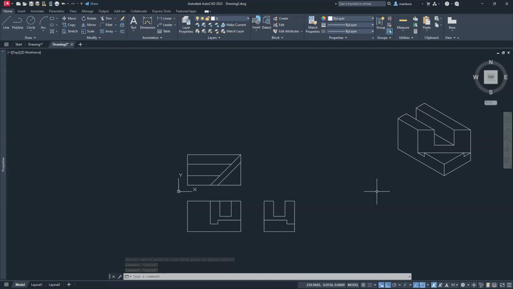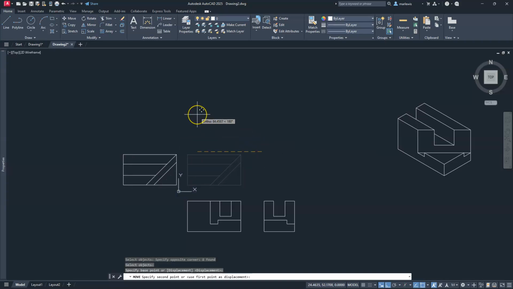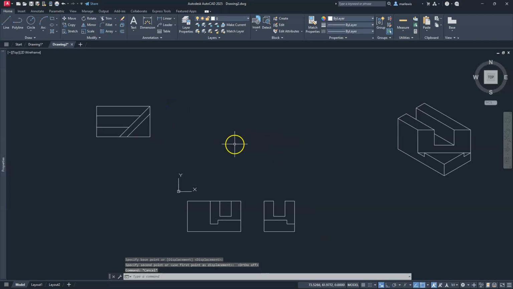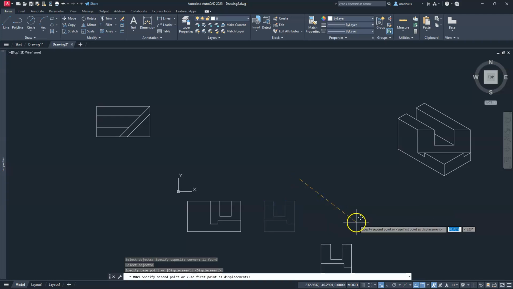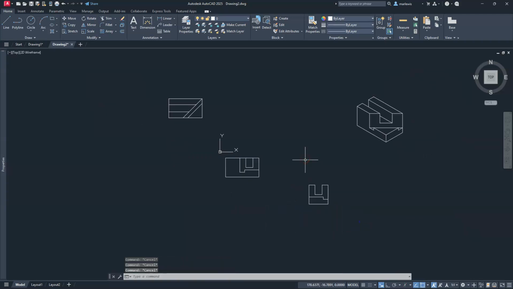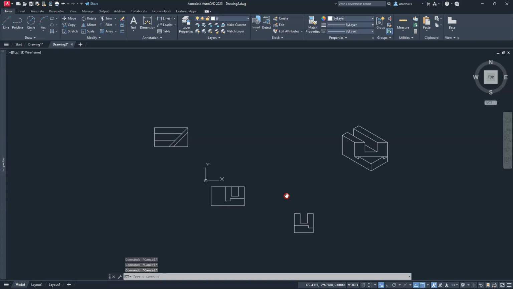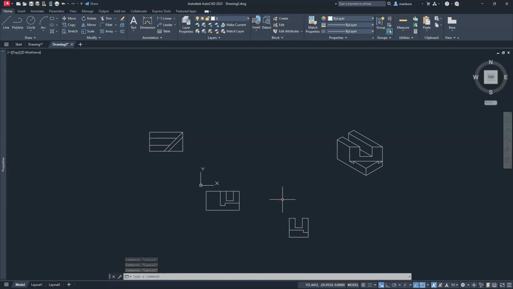And just to even further complicate this, just to show you the benefit of this, ideally you would keep these in line with each other. But say that you drew these, and I'm just going to turn the ortho off, in some kind of random position here. So you can see that none of these are in our traditional format, but I just wanted to show you a little bit more of what you can do if you're dealing with stuff in paper space. So they don't have to be exactly in line with each other and things of that nature, okay?